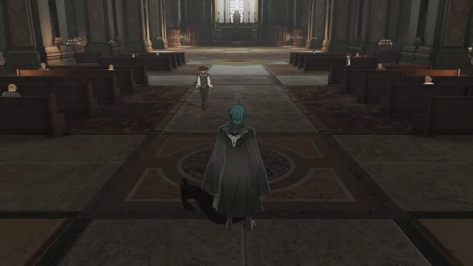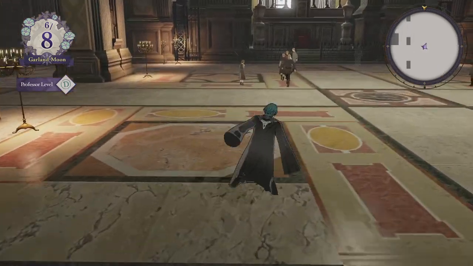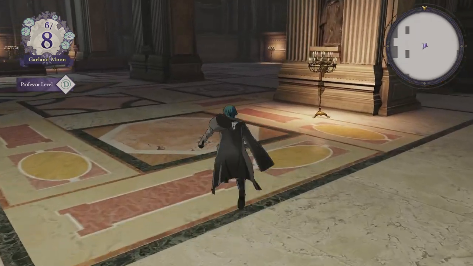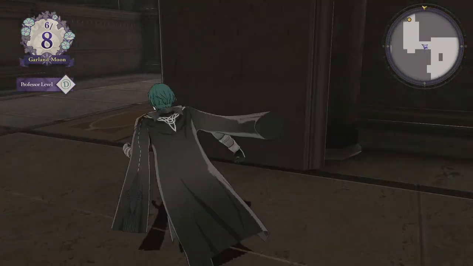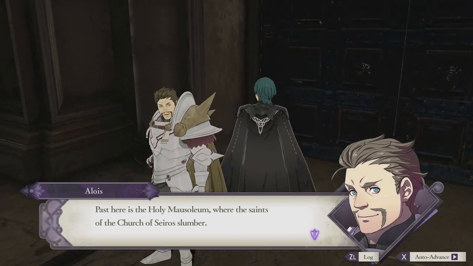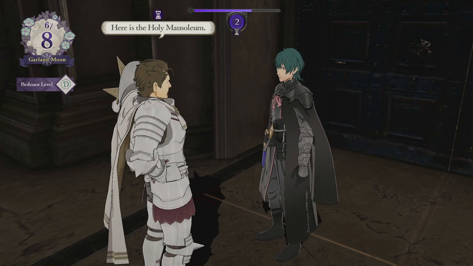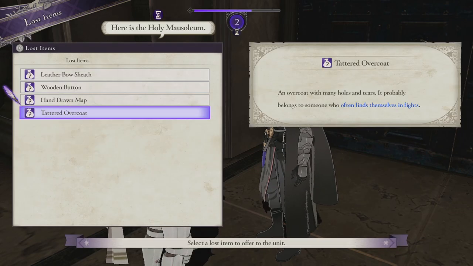I've been to the dormitory, haven't I? Yeah. Finds themselves in fights. Well... Now I'm just going over my head who finds themselves in fights. Oh, he was down this way, wasn't he? Sorry, yes. I would like to give you this lost item of a hand-drawn map. Okay.